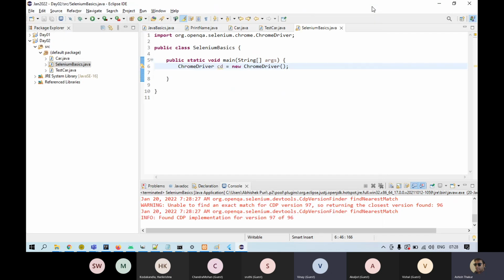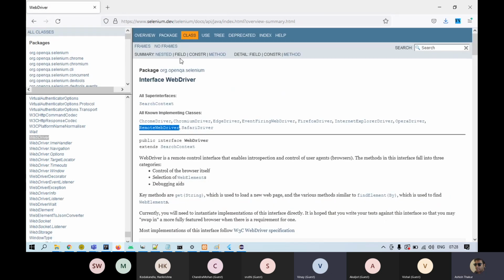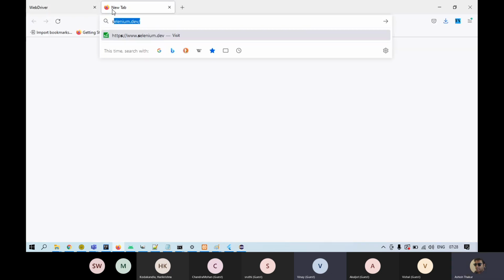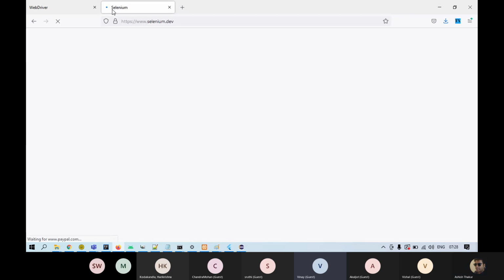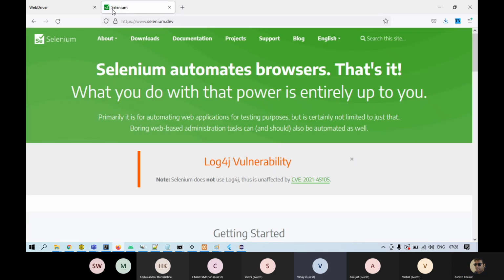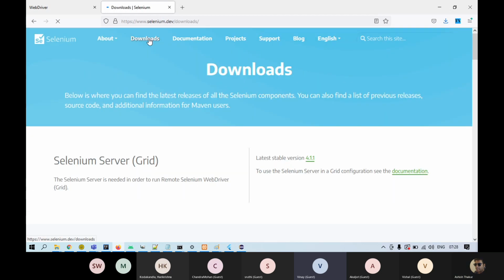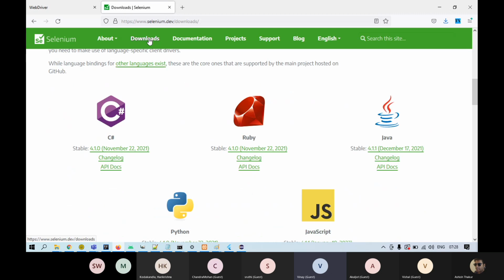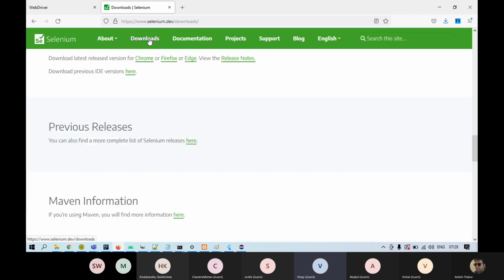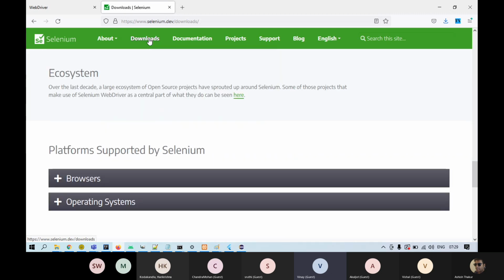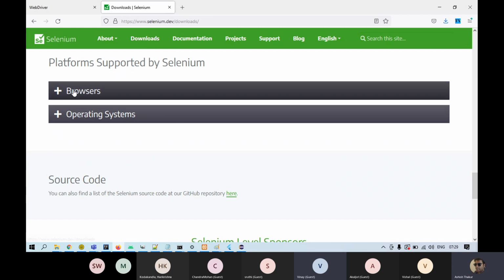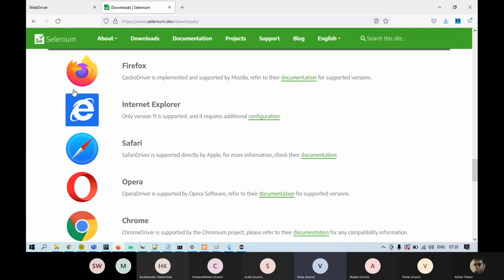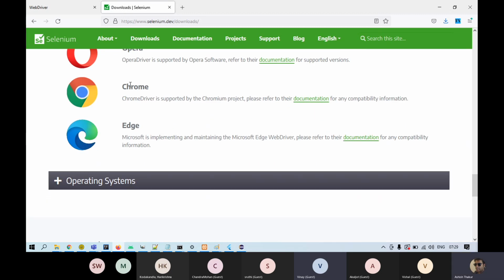It won't open. This is because when you have to work with Chrome, you need to download some exes. You go to the download section, scroll down, expand browsers. This is Chrome; click on this documentation and open it.